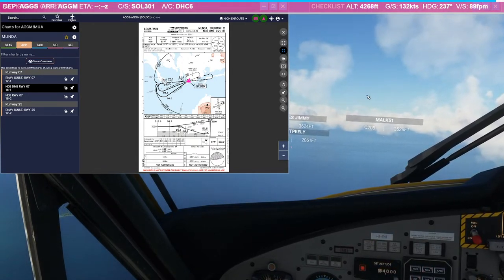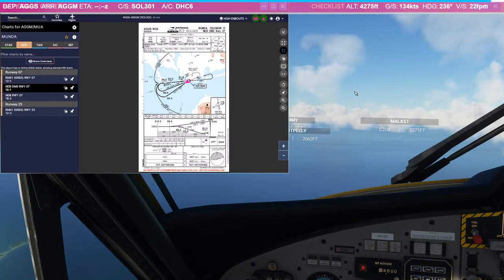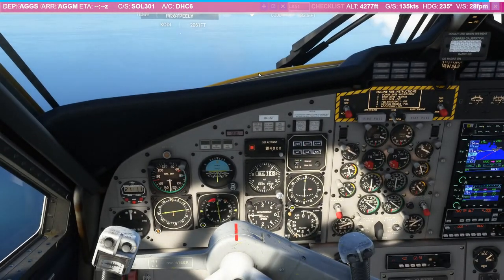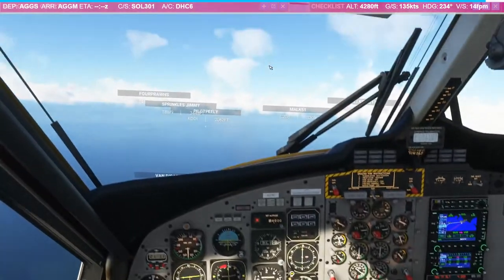AH-64, so the Apache's coming out in DTS soon. Everyone's very excited about that. I can see why. Simon says, the more steam gauges, the better. Really looking forward to the Just Flight 146 that will come to Microsoft Flight Simulator. Can't wait to learn it. Well, the 146 is excellent, and the Just Flight one in X-Plane is excellent, so I'm equally excited to get that in Microsoft Flight Simulator.